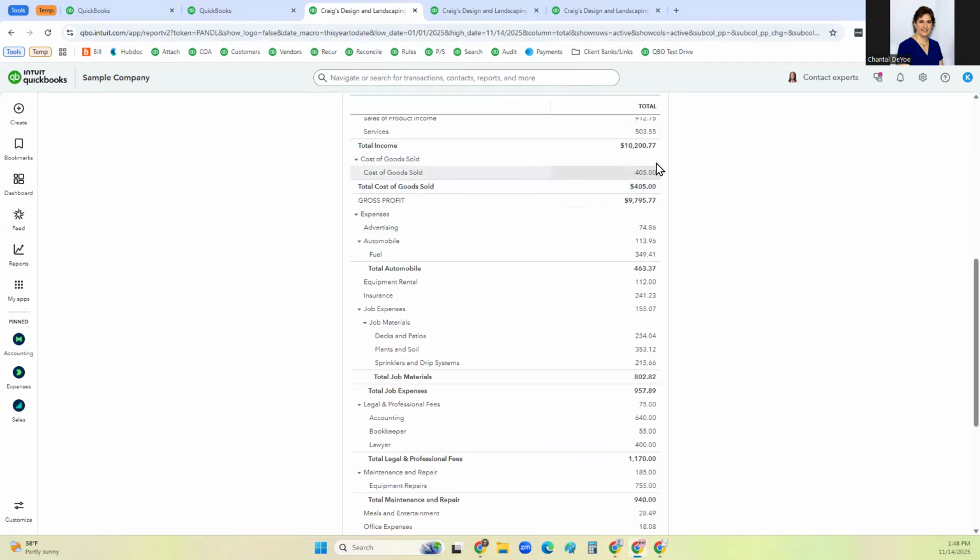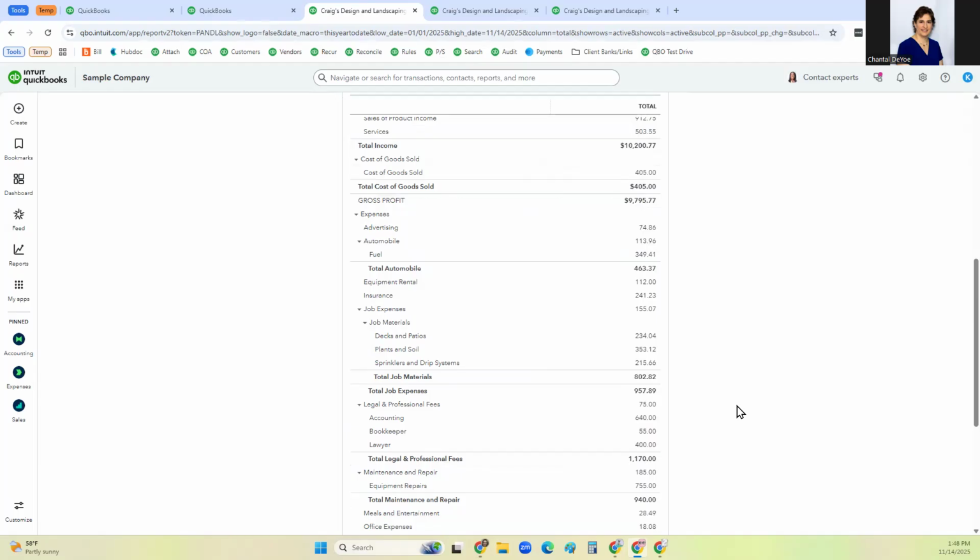Notice we've also got that special cost of goods portion that we've talked about, where that means that in general is money that is spent for the specific purpose of making money. For example, building materials for a construction company or food supplies for somebody in the food industry, expenses that are directly related to making money. Down here in our expense section, it's more like the general operating costs for the business.